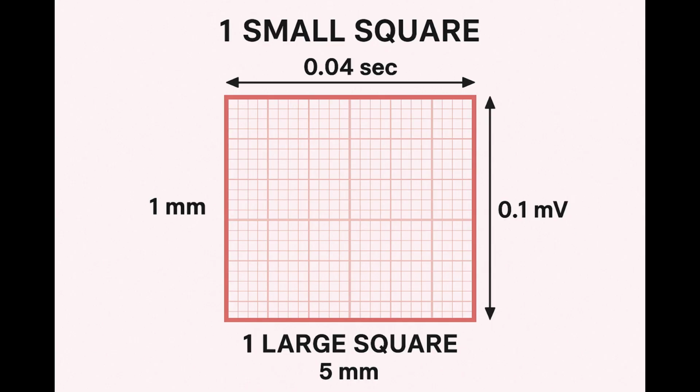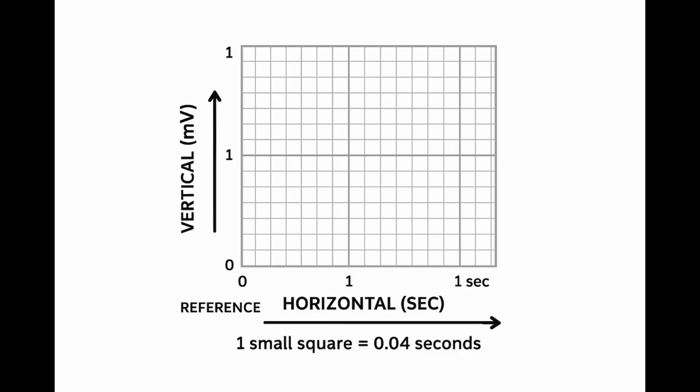Got it. So then we zoom in on the grid, those tiny little squares, 1 millimeter by 1 millimeter. What do they represent in real terms? Okay, that small square, that's your basic unit. Sideways, horizontally, it's 0.04 seconds. 0.04. And vertically, up and down, it's 0.1 millivolts. Then you have the bigger squares, 5 small ones across. So that makes one big square 0.20 seconds across, and 0.5 millivolts high.